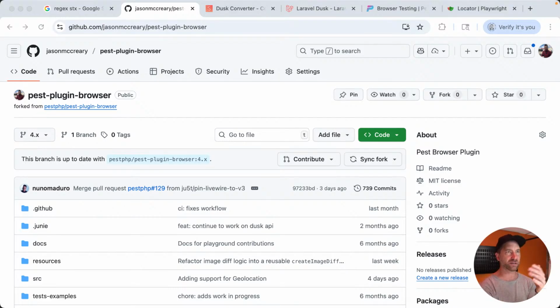So some of these things, like within and some of the things I'm talking about, weren't in there probably with V1. This is effectively V1 of Pest Browser Testing. So again, I by no means am harping on it. I was ready for it to have a kind of one-to-one comparison with Dusk, and that's probably a poor assumption on my part. It was an unfair assumption on my part.